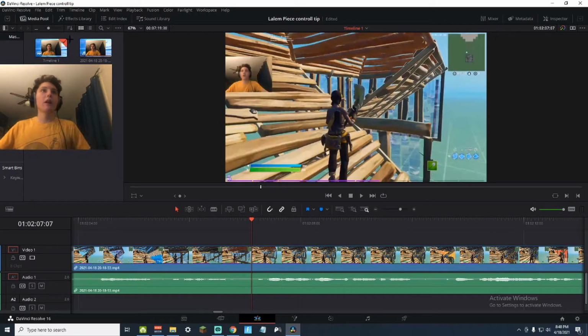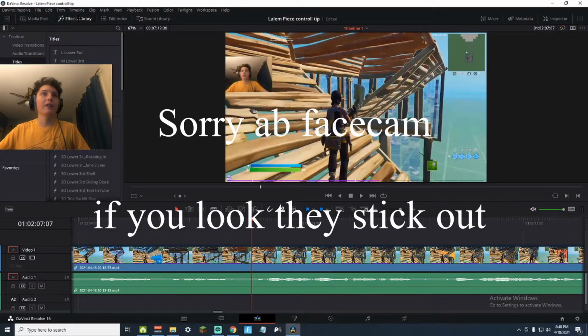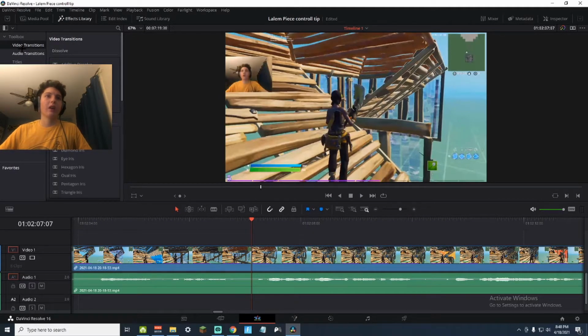So how do you get letters here? What you want to do is go up by media pool, you go to effects, library, and you'll have all these things, transitions. I never use these. I'm not a big editor guy. I'm very functional. I'm like cut, delete, and let's make the video look good, but I'm not adding special effects. I'm not adding anything crazy. If you do want to get into that, there's one guy where I learned most of my stuff. I think his name's like Josh. Just look up Josh DaVinci Resolve and you'll find him. He's really good at it.